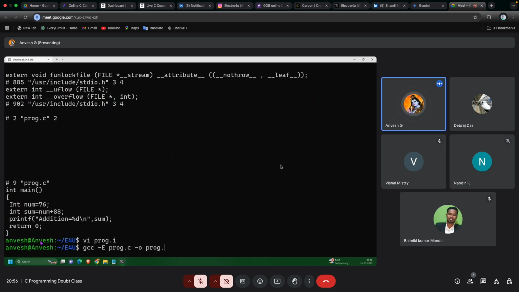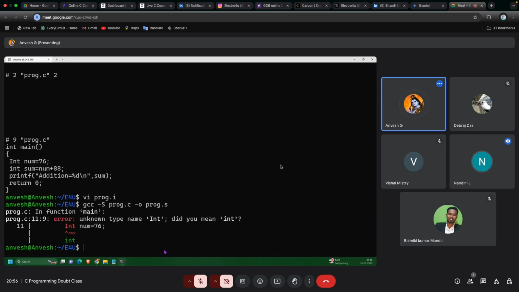Now we go for the next stage, .i next, after that .s. For this we have to give the command like this one. Okay, the translator is responsible. It will give the translator file, the .s file. See, yeah, Nandini, from proc.c we want proc.s.